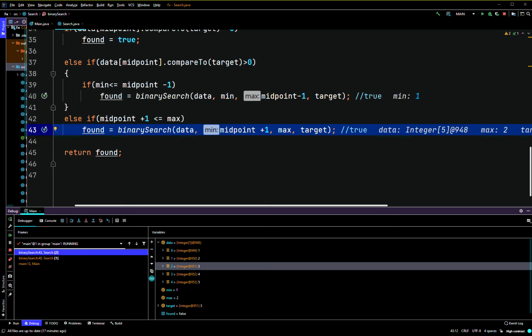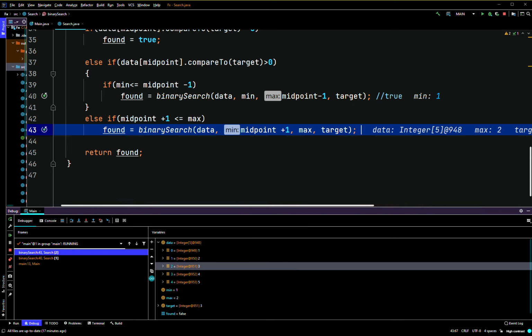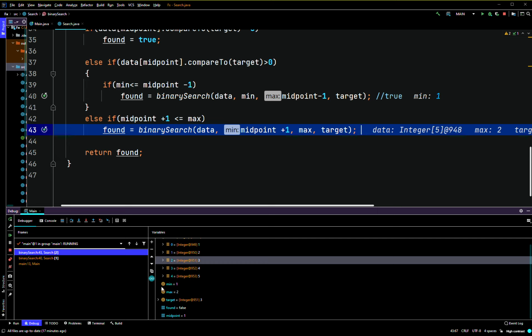So then it's going to call again another recursive call. So we'll have to, since we know that the second recursive pass, our old one, returned true, we're going to return true. So else if midpoint, which is, oh yeah, the data, the variables are going to change too. That can be tricky. So you're going to have to either do it in the debugger, or maybe do it like we're doing it now, because every time we did a pass, notice how the variables changed.